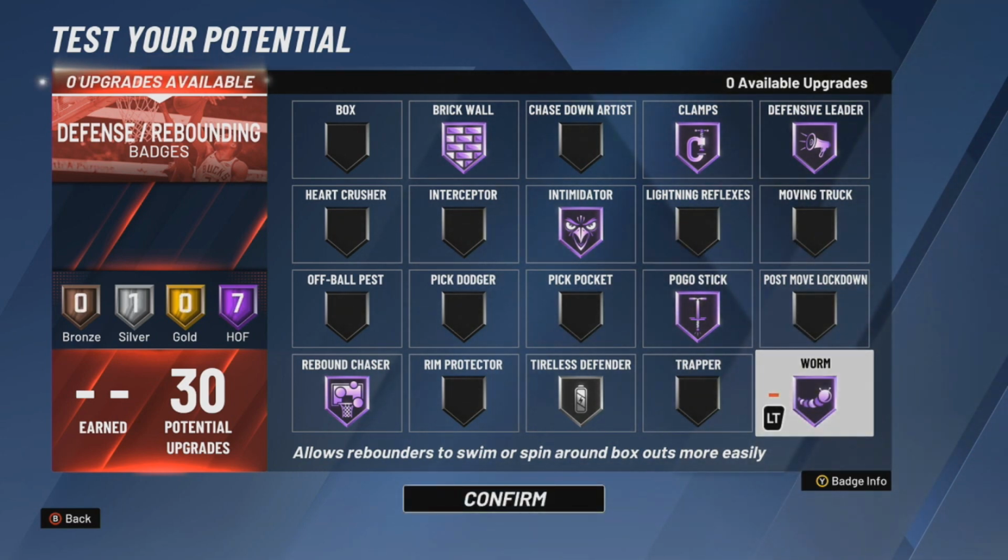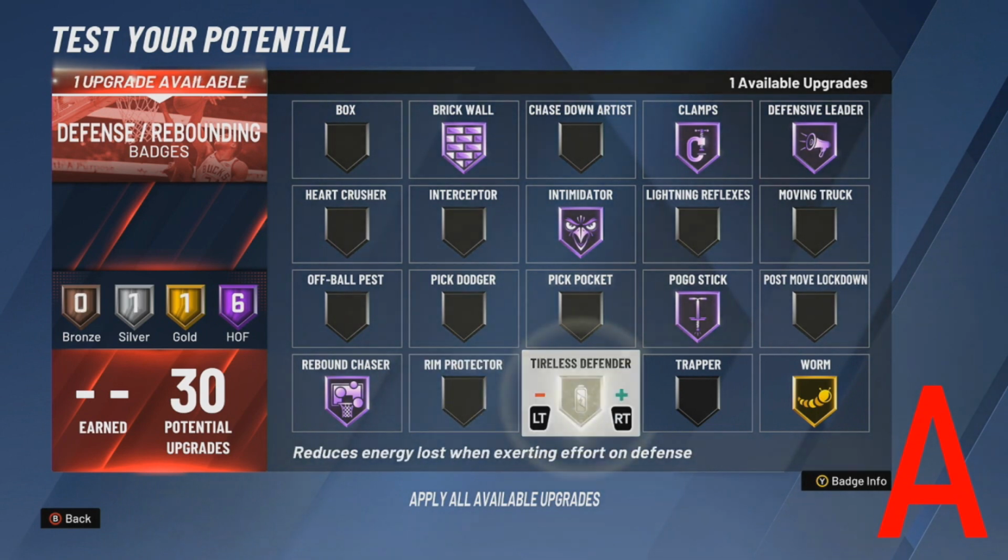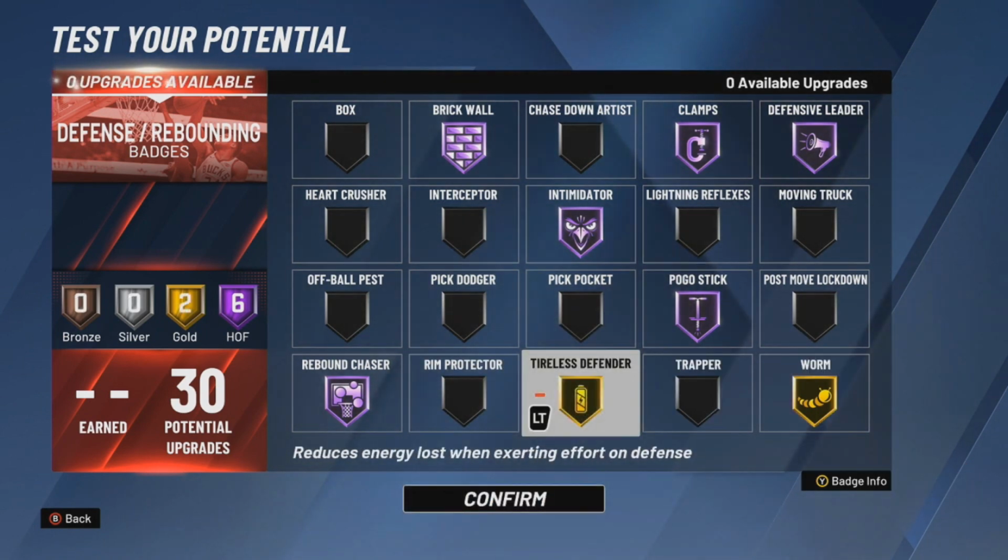Worm, I actually gave it an A, bro. Worm is one of those badges. I was a point guard using Worm just for the one-on-one court, and I was breaking box outs every single time, bro. I don't know why, this badge is low-key OP, but it is so good. So I'm gonna give it an A, man. No ifs and buts about it. I'm gonna give it an A.